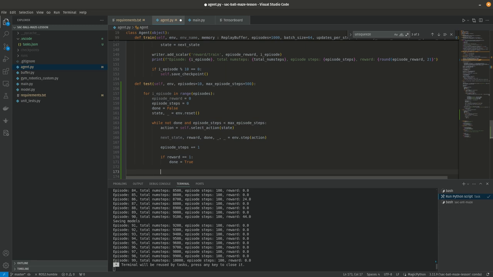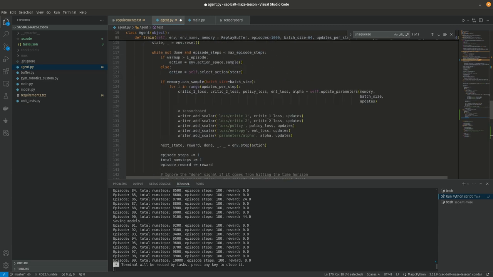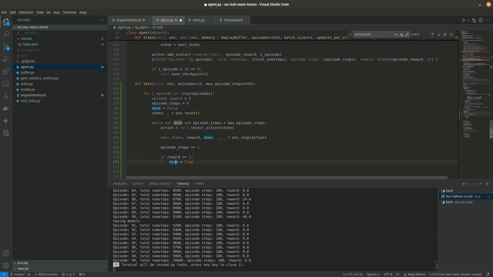And this is not something we did in the main loop. With this behavior, as soon as it gets to the reward, it will go ahead and end the episode. Without this behavior, if it gets to the reward, the ball will sit there and sort of hang out on the target. So I prefer to do this for testing purposes just because it lets us get through many test runs quickly. But during training, you actually want it to be able to sit there and accumulate that reward over time because it actually helps it learn quite a bit better.